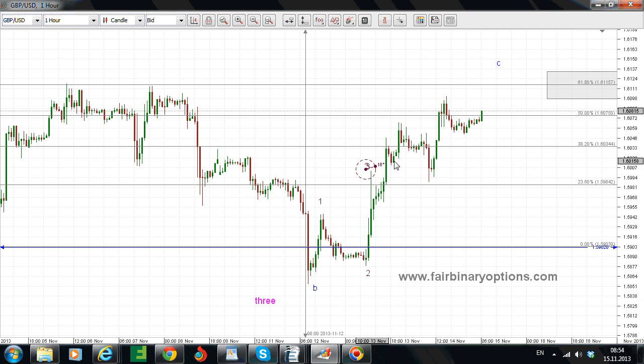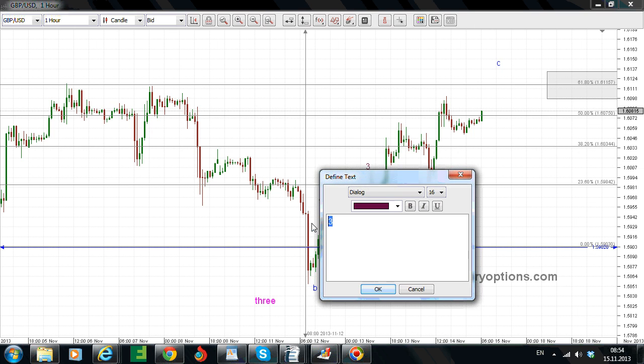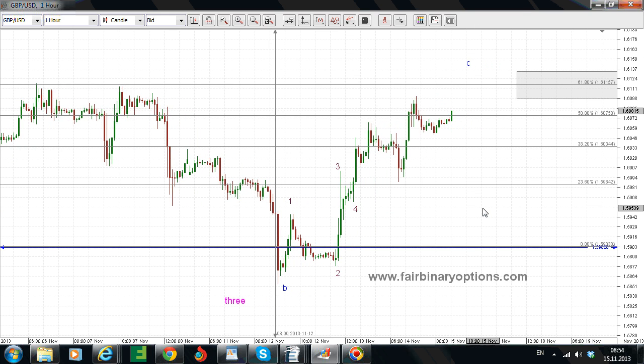The fourth wave to be done here with this pennant. This is being called a pennant. So 1, 2, 3, 4, and then of course looking for a fifth wave to the upside. But you might say, what kind of a fifth wave to the upside is that? Well, it is 1, 2, and then looking for a 3, a 4, and a 5th. And normally this is being called a fifth wave extension.